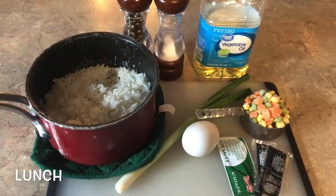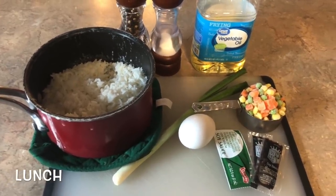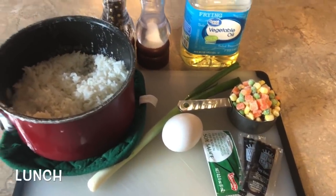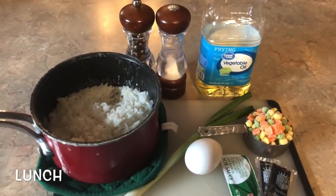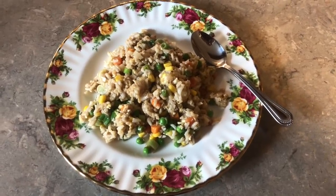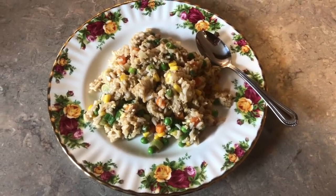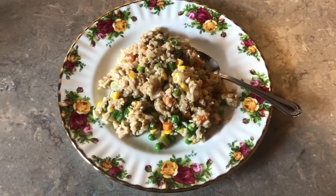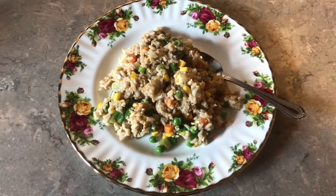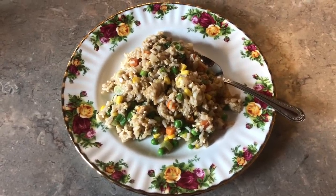For lunch on days one and two, I'll be making some fried rice. I cooked up a bunch of rice — I'm not going to use all of it, but I will be using a green onion, one egg, some soy sauce packets, a third cup of vegetables, some oil, and salt and pepper. This is the finished product — I just added a cup of that cooked rice, with plenty left over for tomorrow. It turned out really well. Normally I would have added some garlic and used sesame seed oil, but I didn't feel like that was right for this experiment, and it turned out pretty well even without those ingredients.